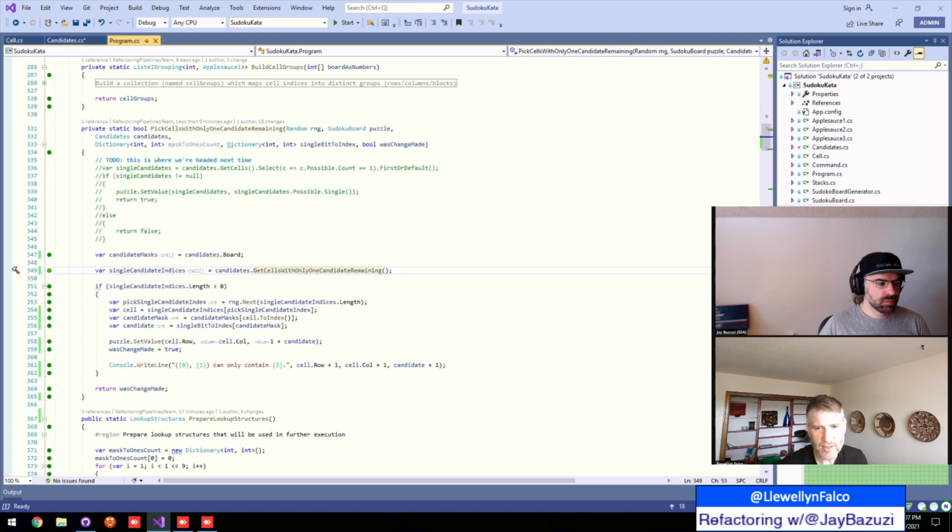So here we get the cell and we get the masks for the cell, right? So that's saying what are the possible candidates? Candidate masks? What are candidate masks? Candidate masks of the board. Yeah. So this is saying what are the possible candidates for this cell? So it's an 81 element array where each integer has 9 significant bits, each one representing one possible value if it's on, or not possible if it's off.